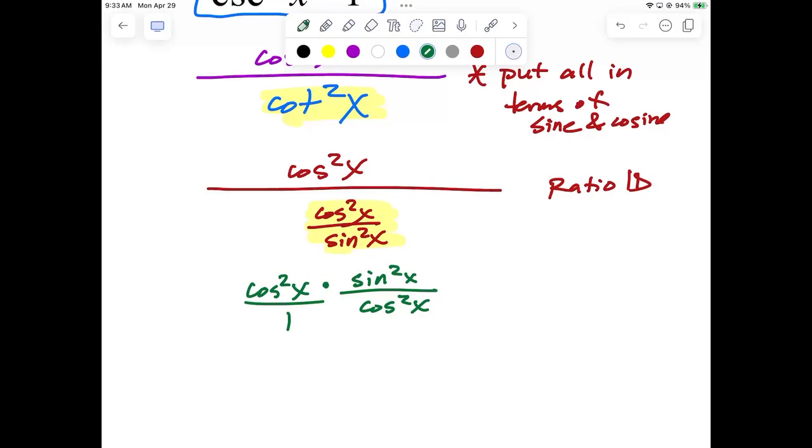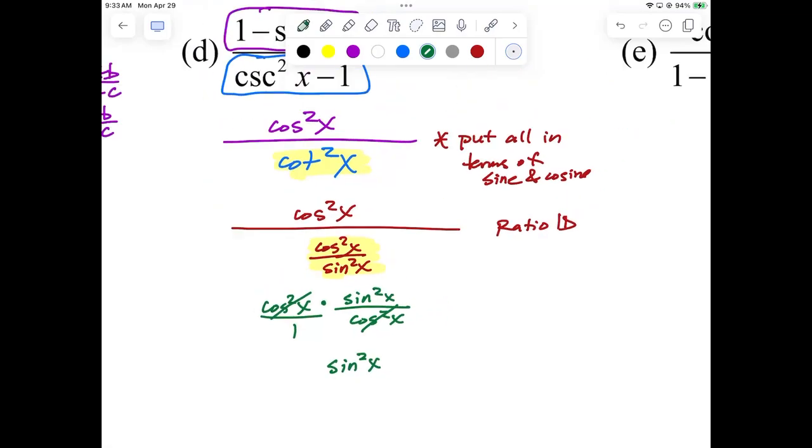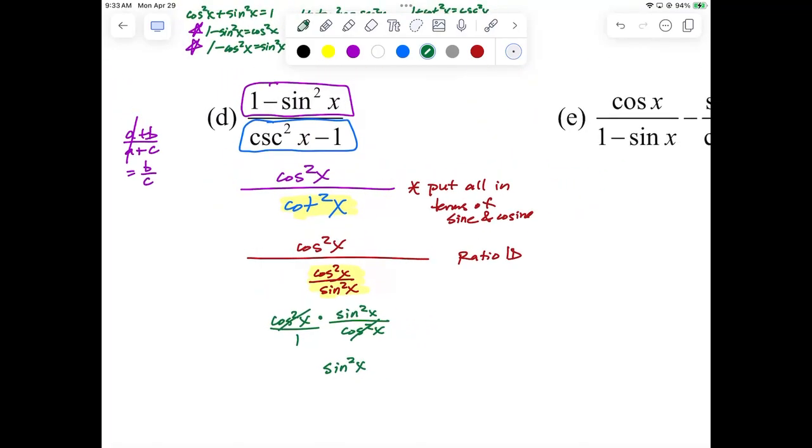Now what happens from high to low with your cosine squares? These divide out, and you're left with just sine squared of x. Yeah, there you go. So that's an identity. That original expression up there is just sine squared of x in disguise. Do you want to memorize this identity up here so that if you ever see the left side, you know it's equal to the right side? You want to memorize that? Nope. I'm not going to memorize that because if I need to prove it or I need to use it, I could just prove it using the basic set of fundamental identities that I've already memorized.